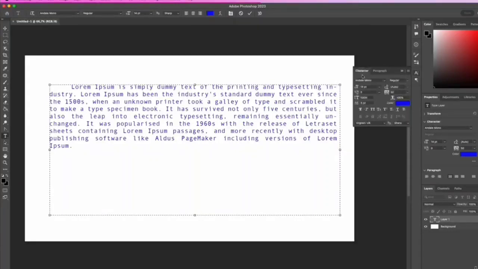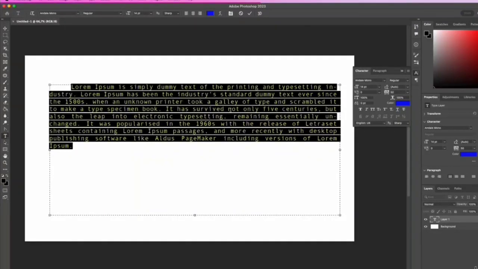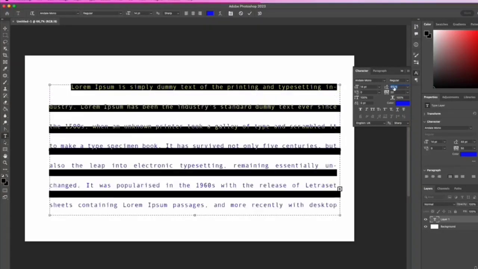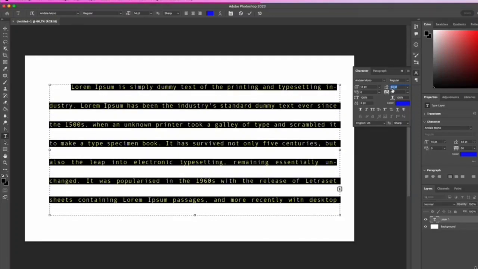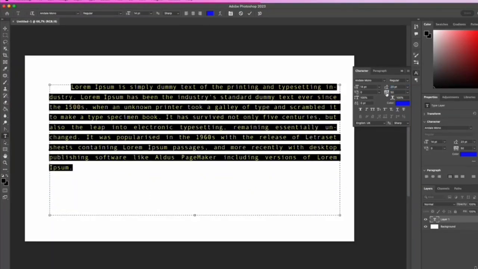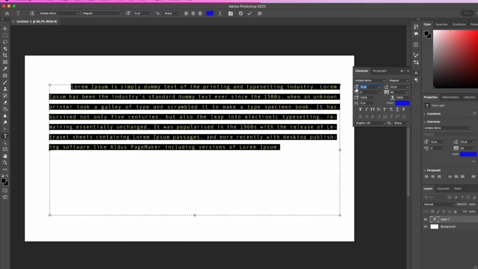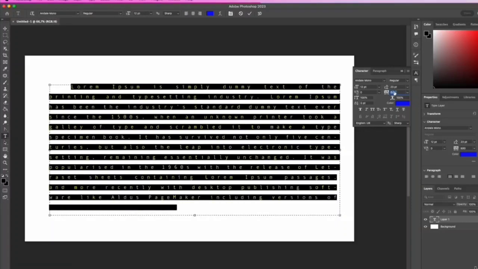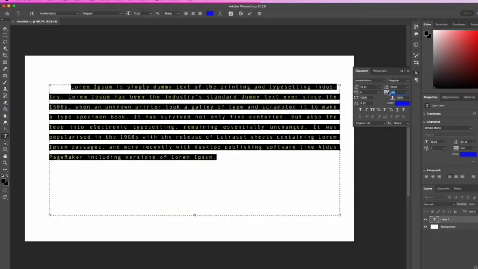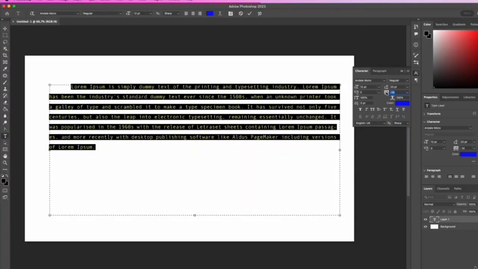Now we go to the character section. We select the text, and we can set the space between the lines from here. We can set the size of the text from here. We set the space between the letters from here. We set the font style from here.